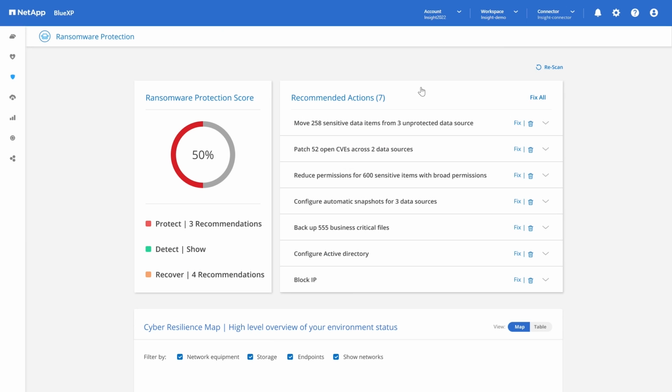Lastly, with ransomware protection, BlueXP provides you with an answer to one of your most critical questions: am I protected, or how well am I protected against ransomware attacks? As well as suggesting you take actions to apply security best practices and mitigate risks. Having the various capabilities integrated into BlueXP provides you with a streamlined journey involving multiple capabilities that leads to faster time to resolution and operational efficiency.